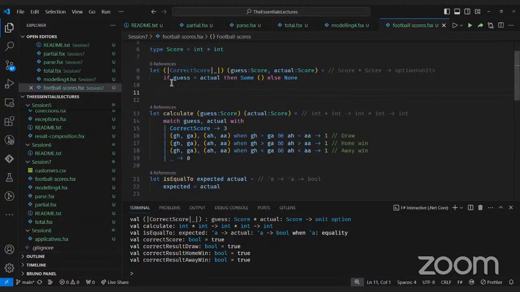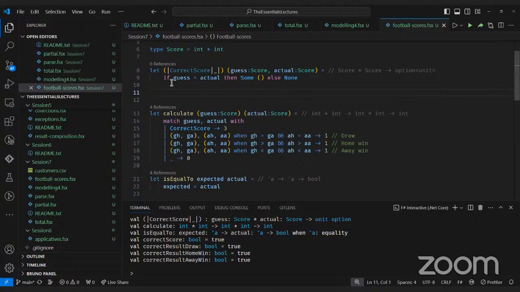So now the next one, I need to determine whether it's a correct result. But to do that, I need to look at each individual score and work out whether it's a draw, a home win, or an away win.